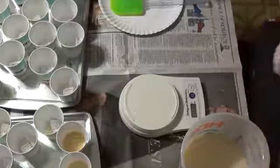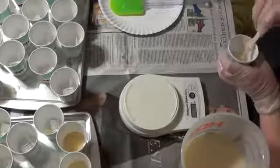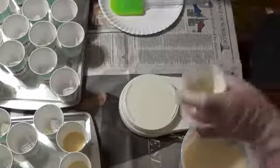Now that one's changing a little, but not in a bad way. But it's not exactly the same as it was. Just the scent. It still hasn't accelerated or anything.